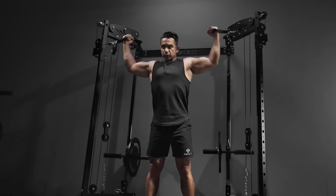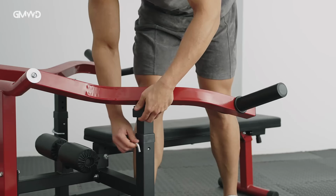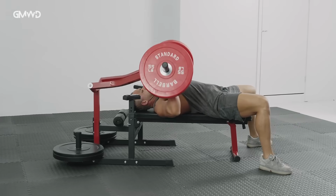Let's jump in and find the ultimate home gym equipment for you. The first on the list is the GMWD chest press machine. The GMWD chest press machine is a smart and space-saving solution for anyone serious about building upper body strength at home.